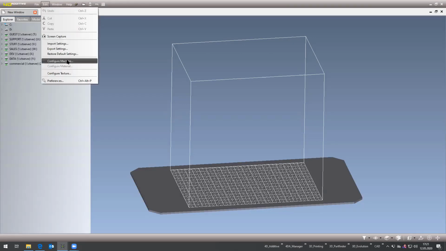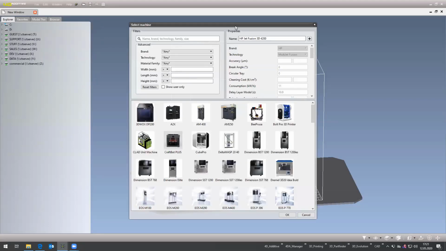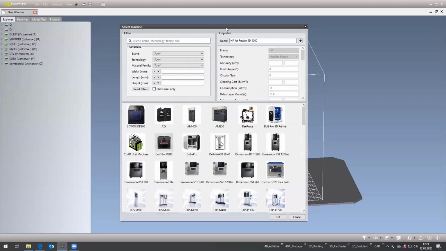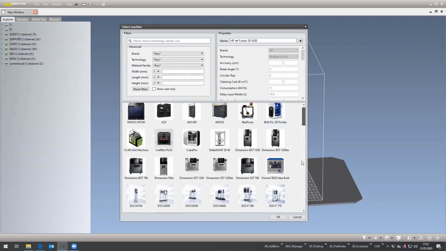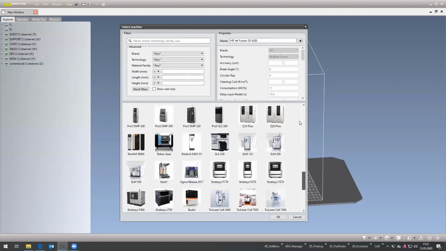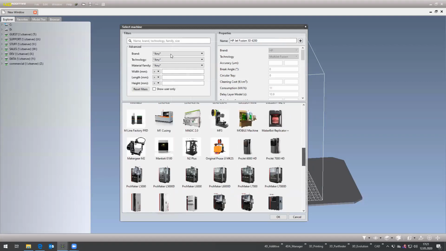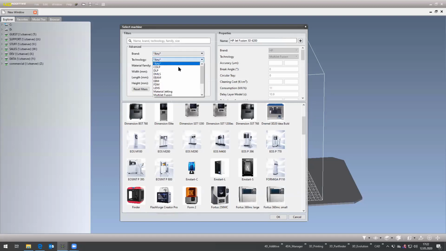Okay. Great. So yeah, what you see now is the graphical user interface of 4D Additive. The first step when we open the software will be to select the type of machine you want to work on. So we have a machine database where you can select your machine, also filter by a manufacturer, different technology, or also the material family, depending on which material you want to use.